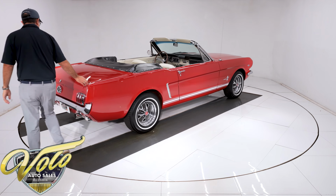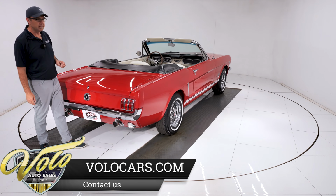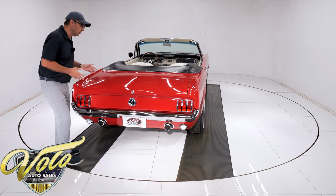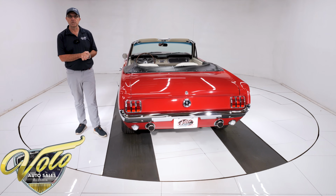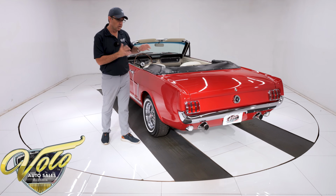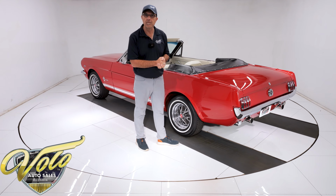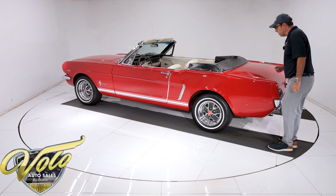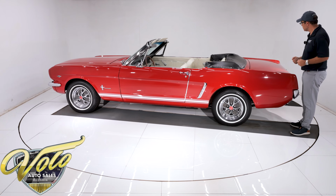I should back up. A guy I know out on the East Coast, I bought cars from him at a swap meet 20-something, 30-something years ago. That's all he does is restore cars. A guy owned this car for about 30 years, came into his shop and got the estimate to do the restoration. And it's like, oh my God. So instead of doing the restoration, the owner of the shop bought the car and restored it himself over a period of about 4 years it took him. You know, when it's your own project, it tends to not be a priority. But anyway, he did this himself. He's a professional, and it shows it.